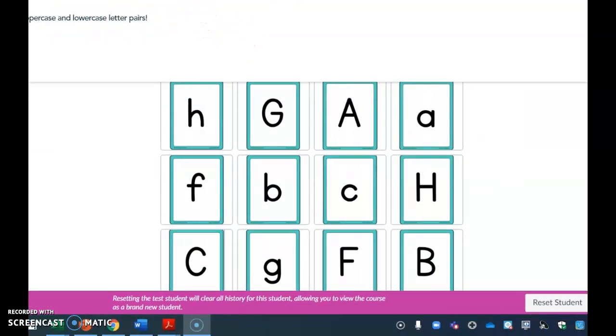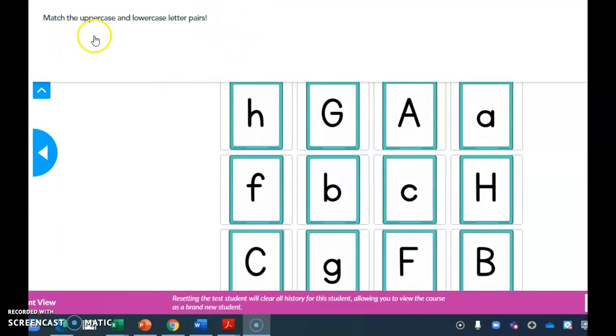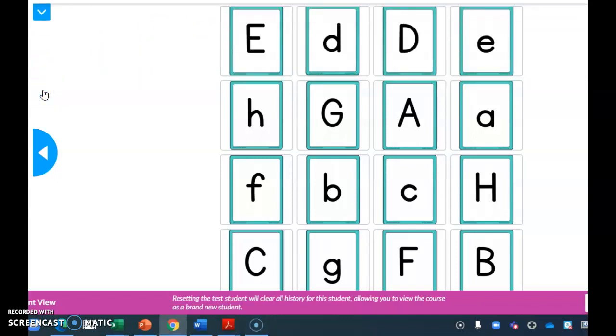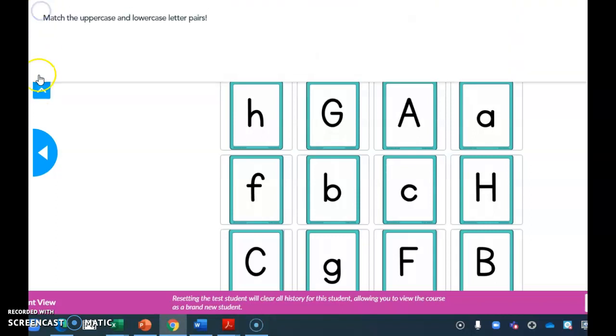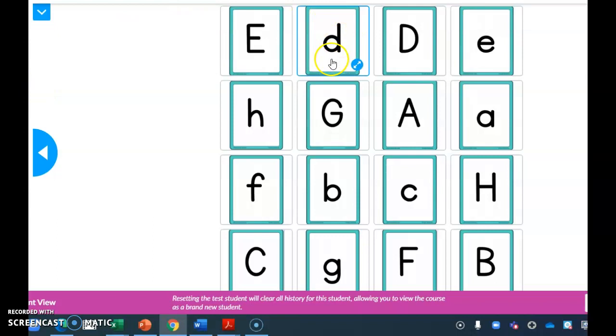So this white box might get in your way sometimes, this white box with the directions. The way to scooch it up and get it out of the way is to push the up arrow. Did you see how I did that? I'll do it one more time. Get out of the way, directions. Okay, now we can have some fun.